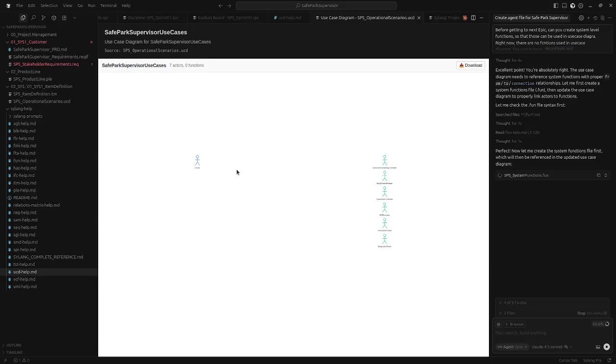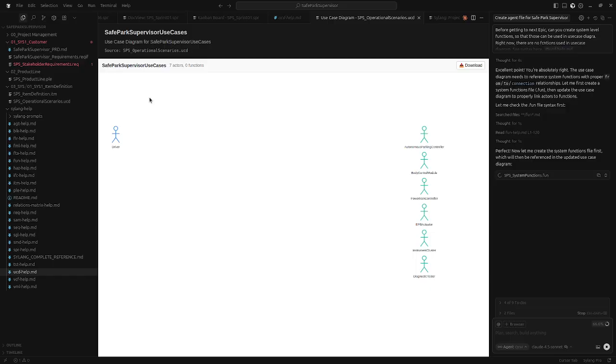Right now, as you see here, driver is a primary actor, and then the secondary actors are autonomous parking control, body control module, EPB actuator, instrument cluster, diagnostic tester, and so on. So all of these things are connected to our functions inside the Safe Park Supervisor module.